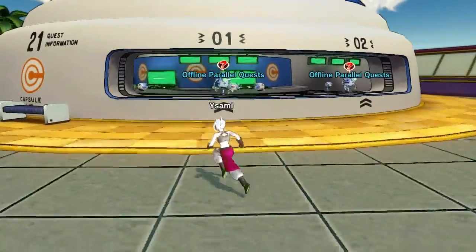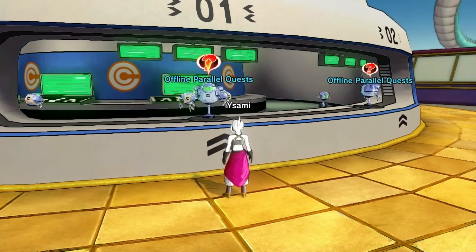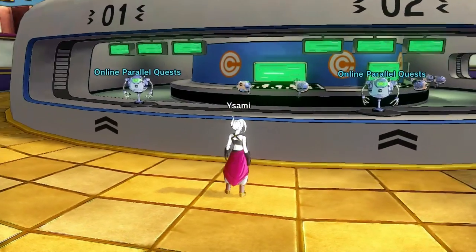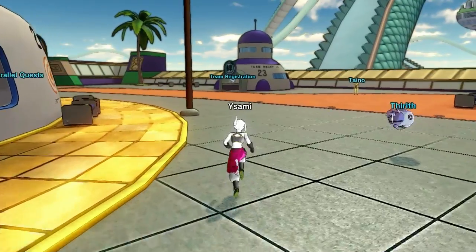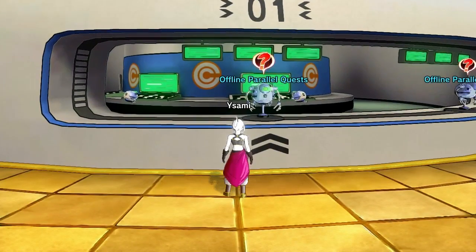Okay, so after you talk to Trunks, you get to go over here to the parallel quests. You see there's offline parallel quests, so this is obviously where you go if you're offline. And then over here is the online parallel quest, where you go if you're online. Which, if we learn something, you don't actually get until after you finish the Saiyan saga. So we've still got a little ways to go before we do much of that.